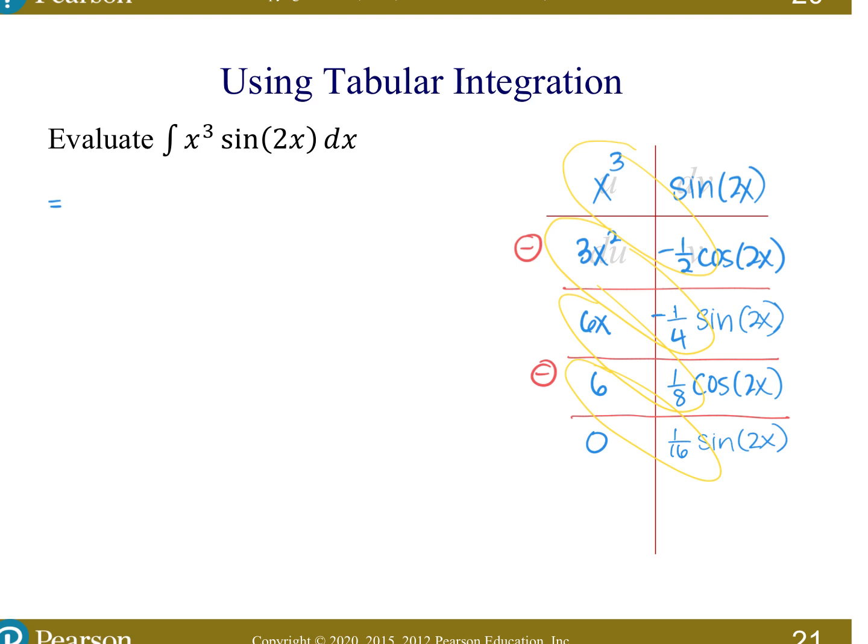All right, so Sam, start us out. First combination. Negative x cubed over 2 cosine 2x. Okay, I like to just, if you don't mind, write 1/2 x cubed cos 2x. Okay, great. All right, Brandon, next combination. And then negative 3x squared times negative 1/4 sine. Okay, so how can I say that better? 3/4 x squared sine 2x. Is it going to be positive or negative? Positive. Okay, good. Positive 3/4 x squared sine 2x.